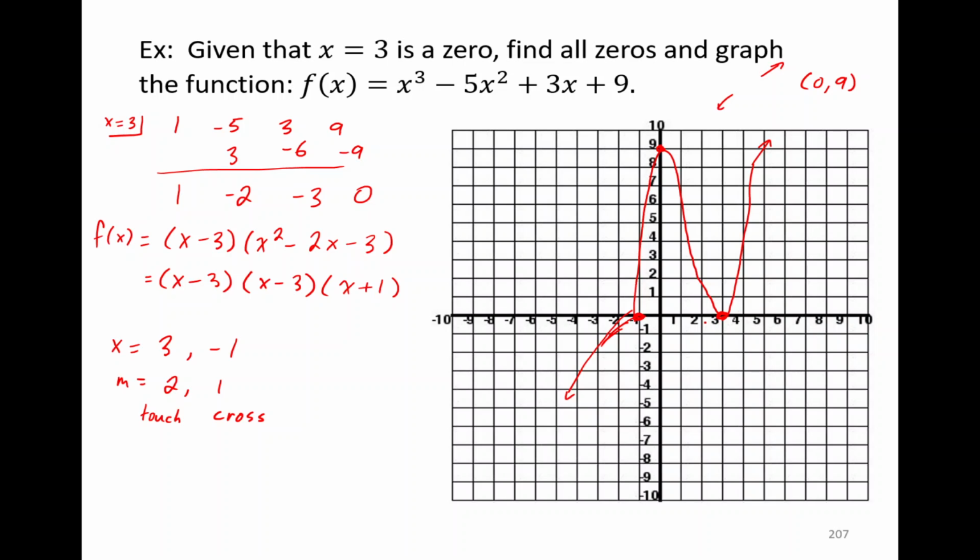Now, my graph is very jagged. Polynomials are smooth, so this is not a very good sketch. I'd probably want to go back, erase some things, and smooth it out. But this does have all the right characteristics. If we use some other graphing utility to see what this graph would look like, it would look similar to this, but it would likely be, like I say, much, much smoother.